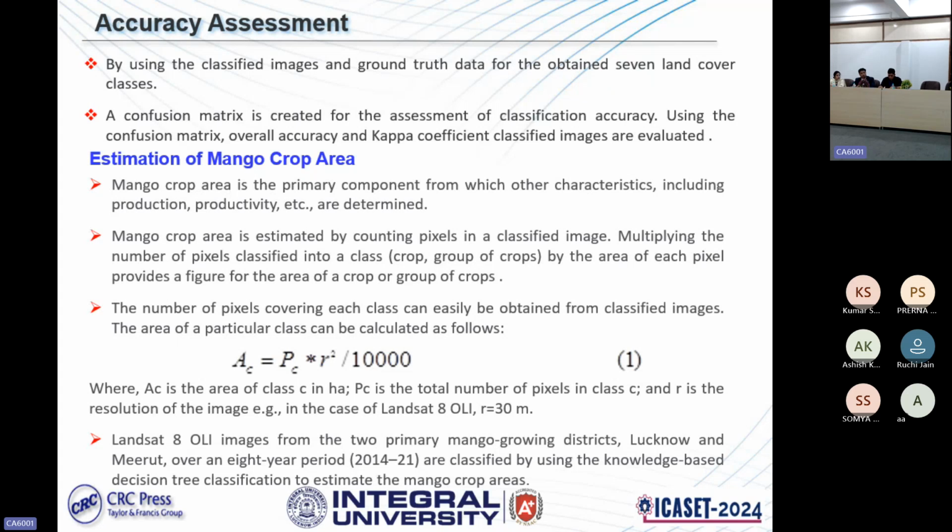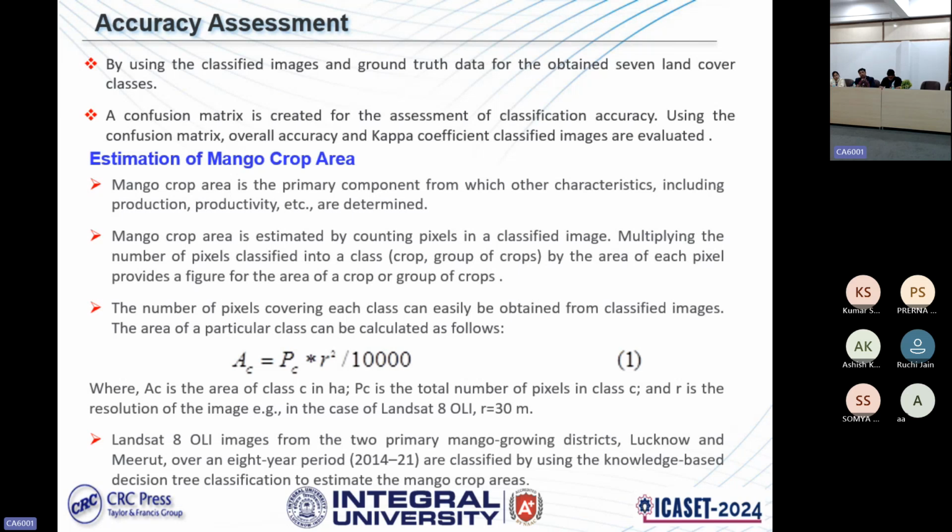What is AC? AC is the area for class C, suppose mango class. Suppose mango class has 5,000 pixels. So PC is the number of pixels in a particular class, multiplied by resolution square, divided by 10,000.